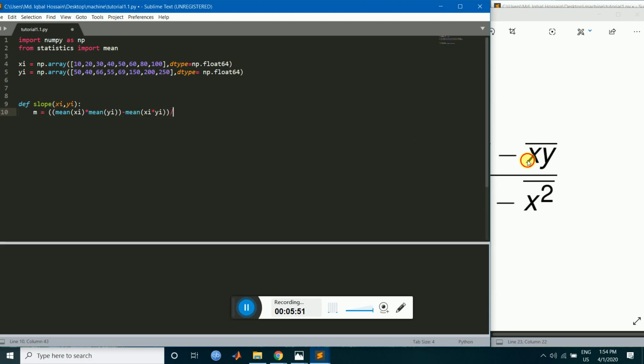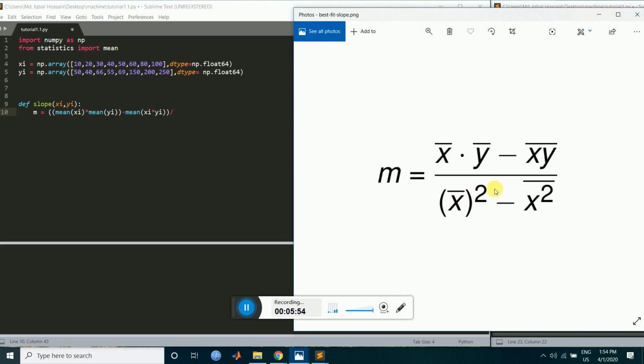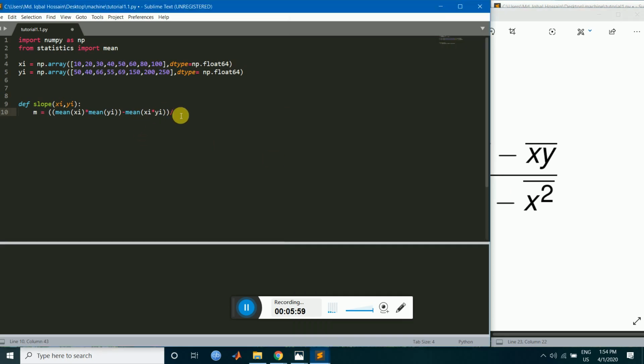Let's see the denominator. I have to find the mean of xi, then square it. For squaring, just write double star and then 2. Then complete it with a bracket and subtract x square. So first of all I have to square x, then I have to take the mean.